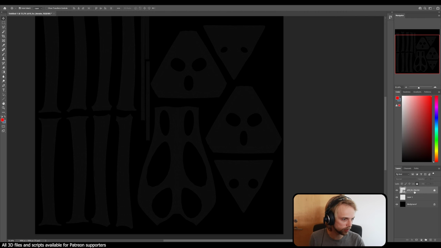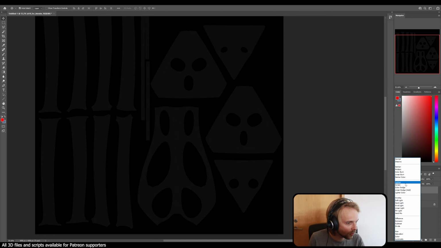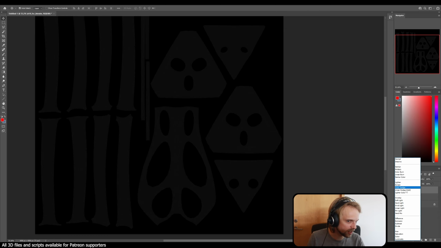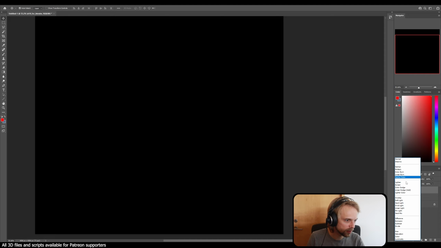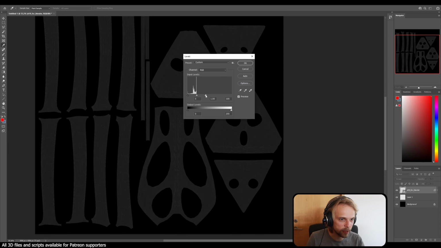So I'll unlock it for a second, change the blending mode of it to screen. That doesn't really help, does it? Kind of shows up, but not too much. Is there a better one? Or maybe we can do screen and then levels and make it brighter.